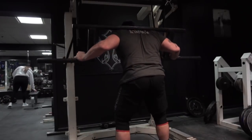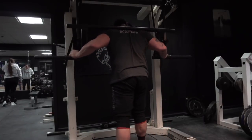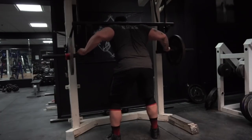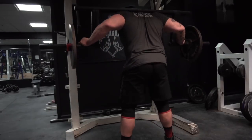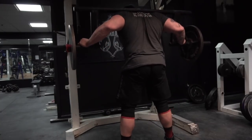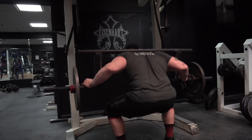This is basically my deadlift day currently and he has me warming up with a cambered bar or a safety squat bar or anything like that. I'm trying to save my elbows, trying to save my shoulders. Right now we're going through a hypertrophy phase, so trying to put on some more muscle mass. He has me doing lots of sets and reps.